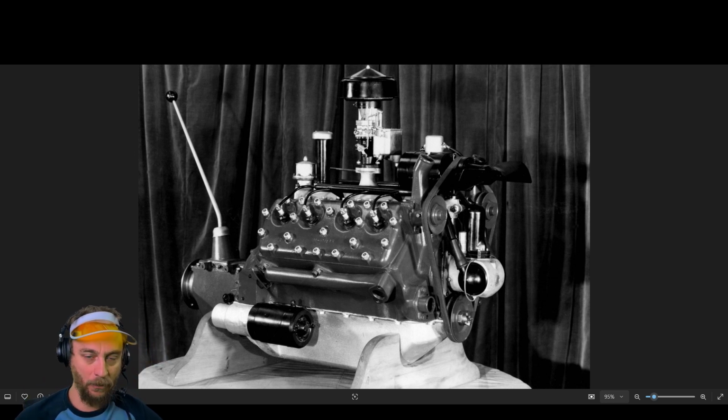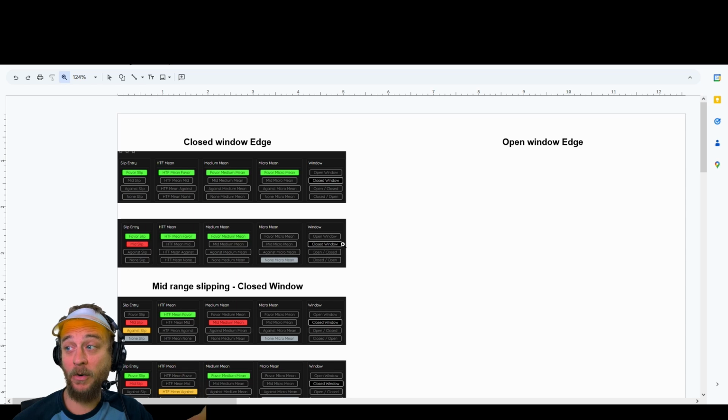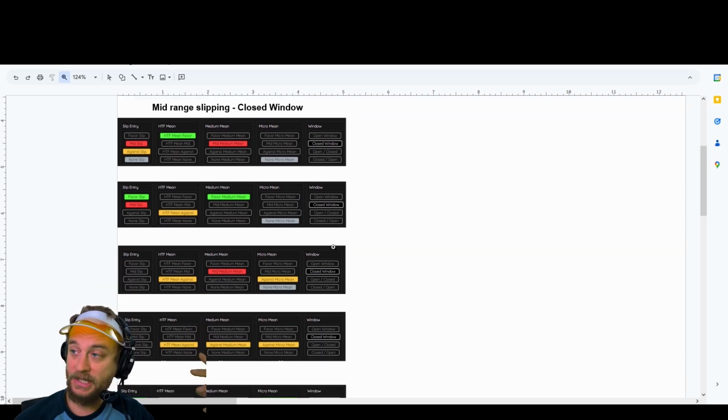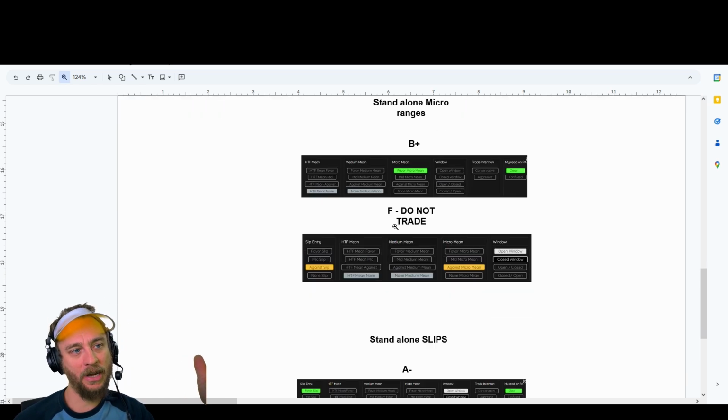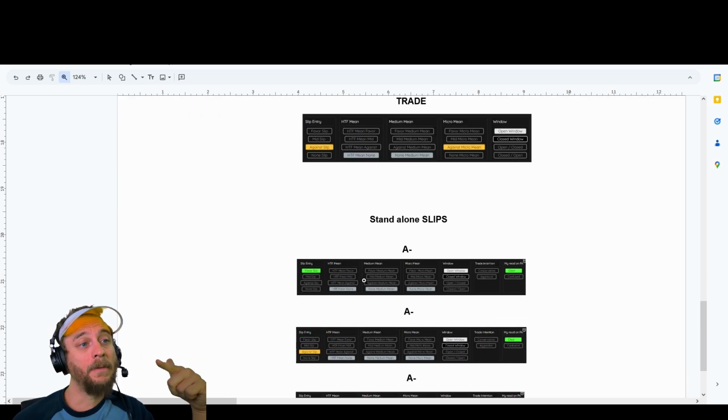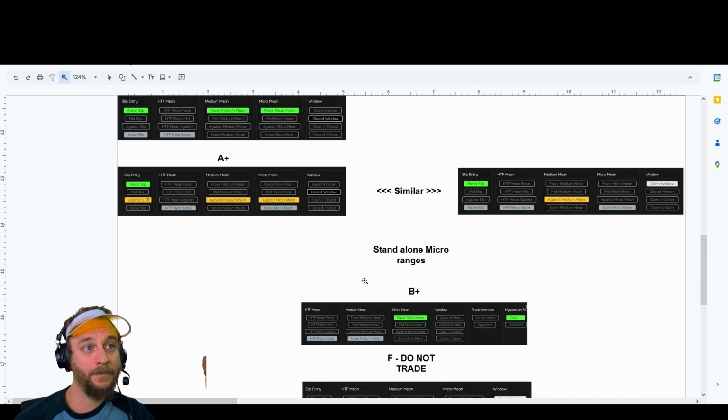Once you spend time with it, and you spend enough time doing a bunch of things you shouldn't be doing, spend enough time looking at charts, spend some time with your statistics, because that's what makes the difference. Once you get that all set up, you'll have a better idea of what direction you need to go. I spent 2.5 hours building this out, which are all these tag combinations that have to do with technicals. And I found my B trades, my F trade, my A- setups, as well as some A+ trades.